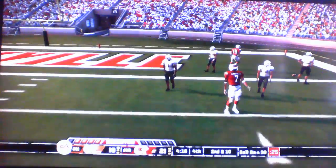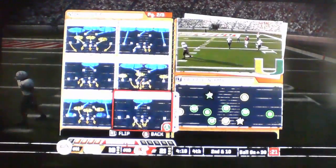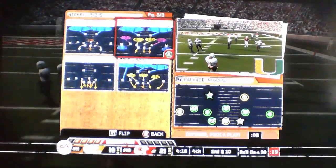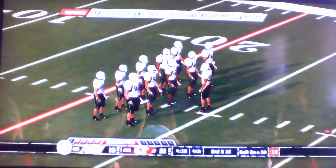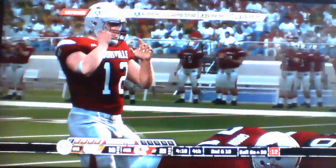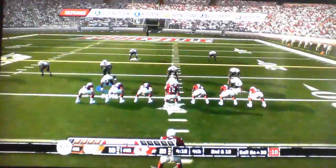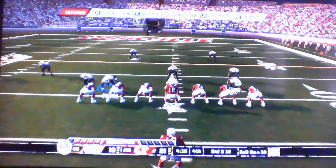I'll take it. So Brian Brohm trying to shoot. It looks like the Michael Bush in the end zone there, trying to get a quick touchdown. Trying to catch us slipping. Man, when he popped it in the air, though, I thought that was about to be an interception. Damn. I had my happy face on for a couple seconds. Now, I still believe in this, guys. I think we can get an interception here. I think we can do it.